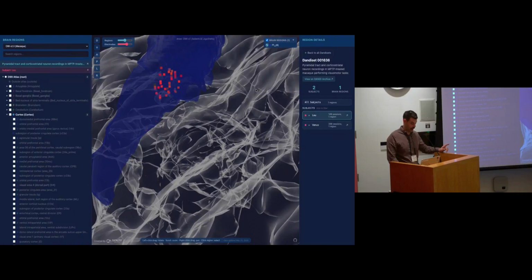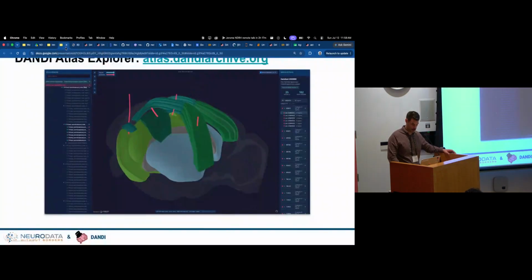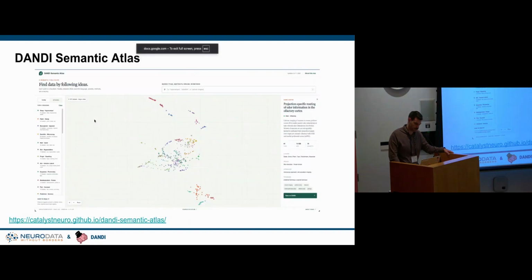This is the first data set that we have that has proper anatomical localization on a rhesus macaque in DANDI. So we're working on more, but it turns out that registering locations to a common atlas can be really tricky, especially for species other than mice, where you have less standardization of the atlases. But yeah, this is a fairly new tool, so please check it out. Just play with it and see if you can identify data sets that are relevant for you, and I'd love to hear your feedback on that.